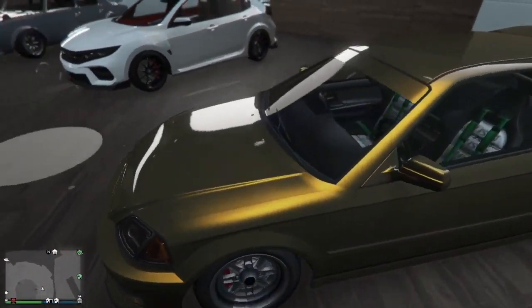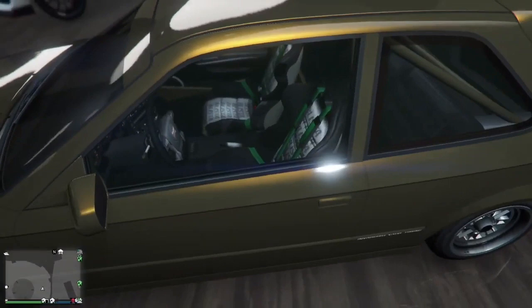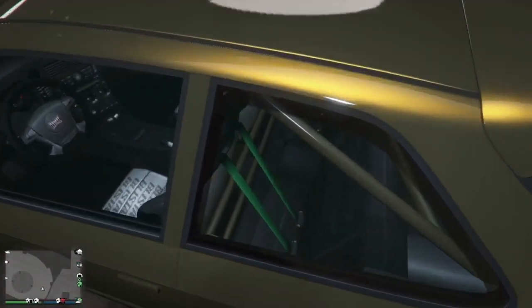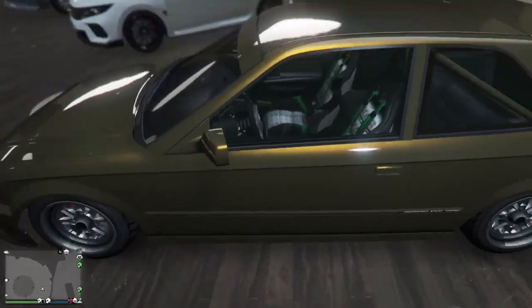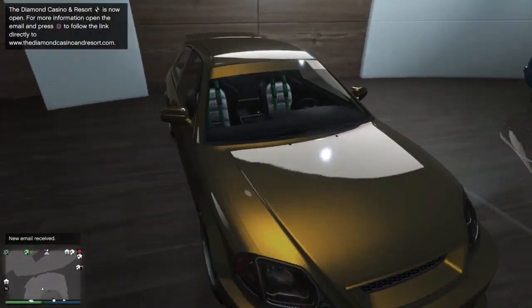You throw a simple build, you throw a simple interior on here, like I have. I love the seats like that. They just look perfect. I don't know what the hell's going on in the back, but it's the front. Everything in the front is amazing. It's perfect. But this is definitely a car here.